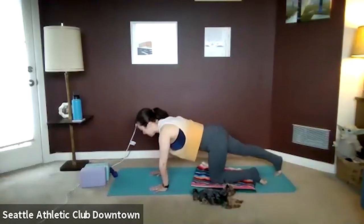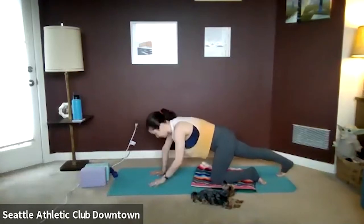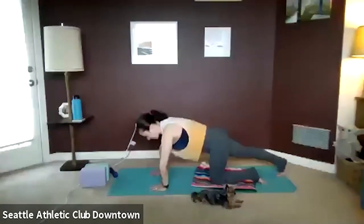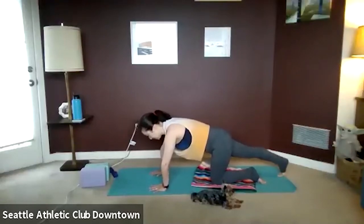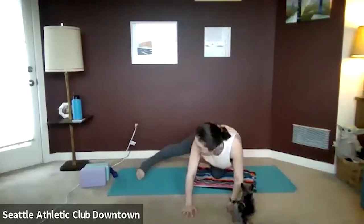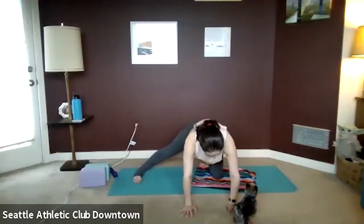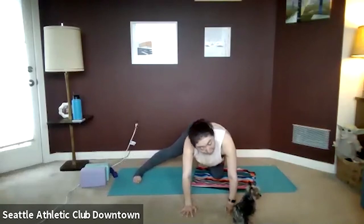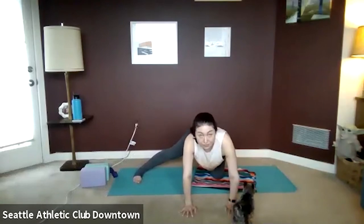Left leg extends, dig the ball of your foot down. You'll push back and forward, push back and forward. And then as you come back center, bring your left leg straight out to the side. And then just move your hips a little bit more side to side. Yeah, continue to breathe. Continue to really deep inhales and deep exhales out.